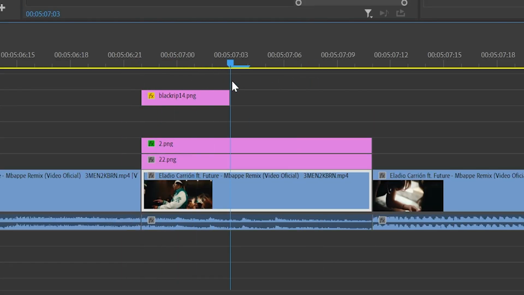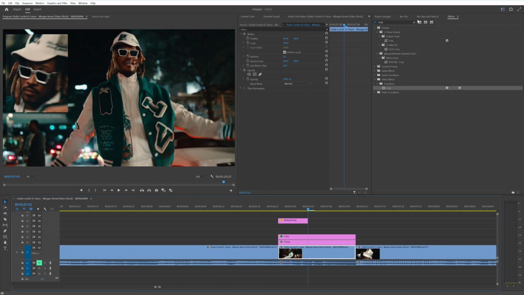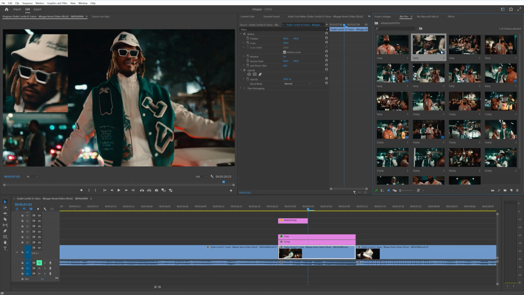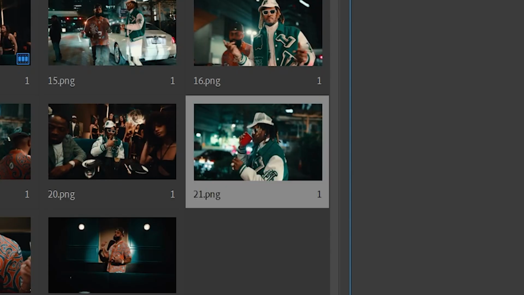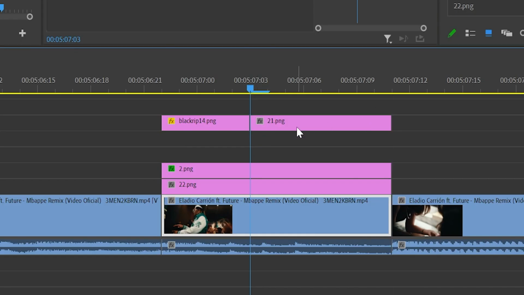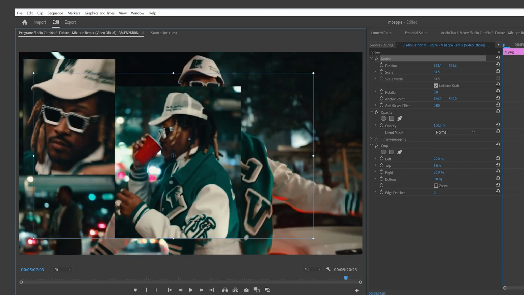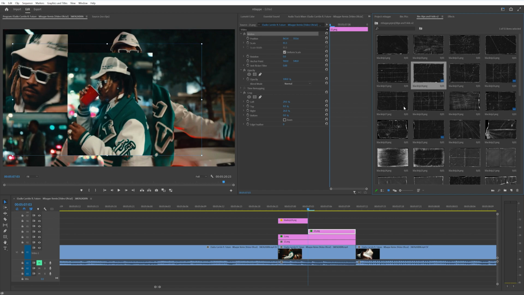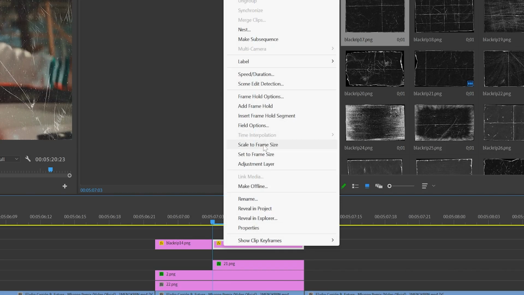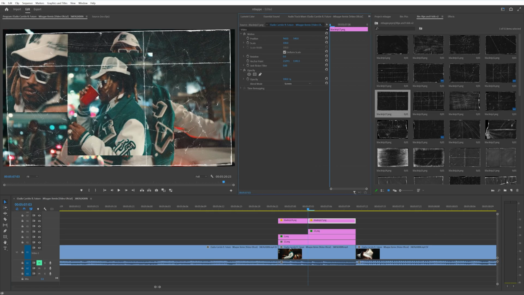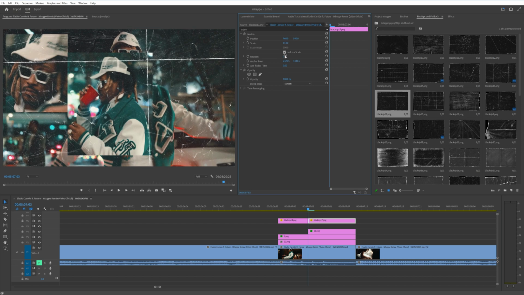And then I'm gonna cut the paper texture around 3 to 4 frames right when we want to introduce that next image. So let's go ahead and find a still of future that we like. I think this one's cool of him sipping out the red solo. Again, just dragging crop on here, cropping it to our liking and putting it right there. And then let's go ahead and find another paper texture. Now for this part, I'm gonna use my own and not use the exact same ones so I can create a little bit more unique of a transition.